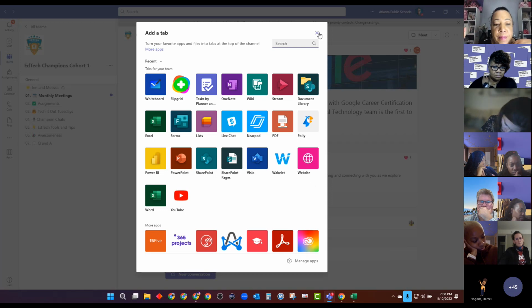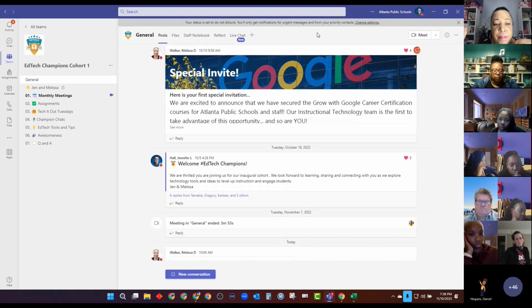So you can add a bunch of different apps. When we were making ours, we were like, well, we'll have you all be in a PLC because this is a professional development. If we put you all in as students, we would have actually been able to give your assignments. And our challenge to you is, and I did this, I had an MIE cohort last school year, and I picked one class to try it with.